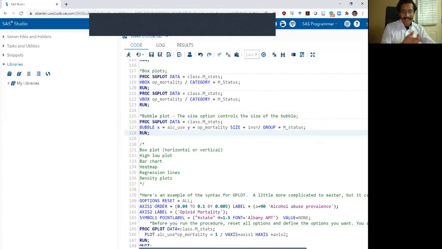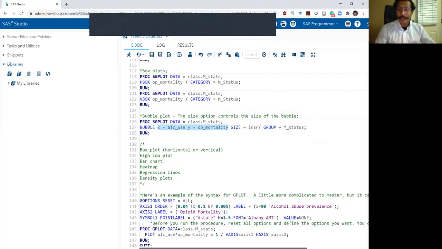The difference between the scatter plot and the bubble plot is that in a bubble plot, you will still have those scatter points exactly as we saw in the scatter plot, but the size of the bubble or the size of the dot that you see actually can be dependent on a third variable, which you can feed into SAS using the size equals option within the bubble statement, right? So you write a bubble statement with an x-axis, a y-axis, and then with the size equals option, you can dictate the size of the bubble to be dependent on a third variable.